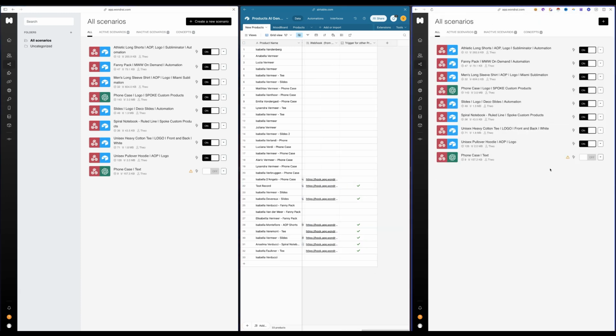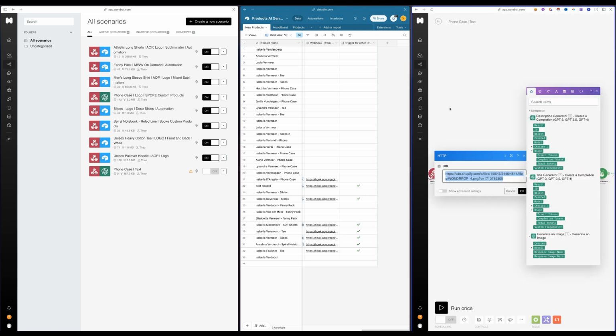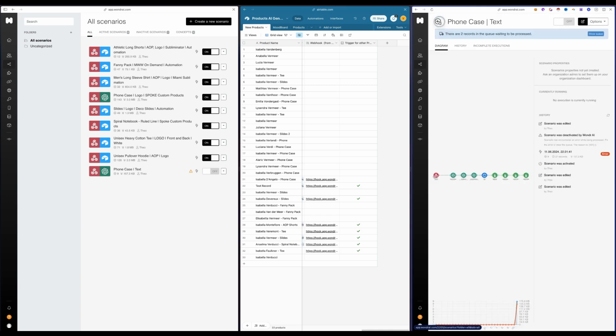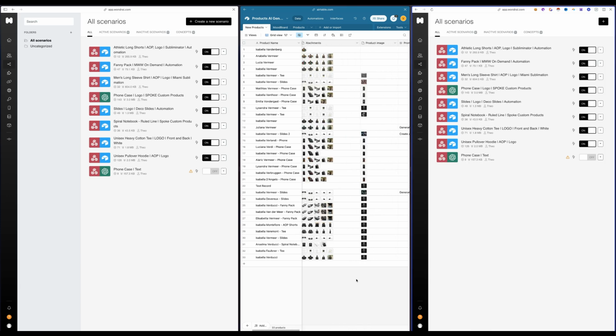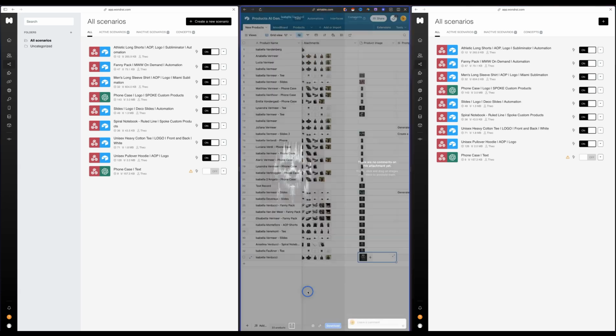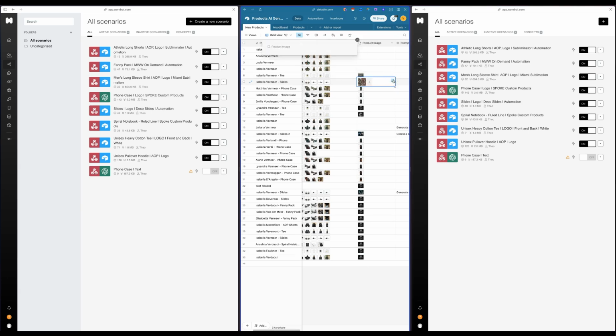The only item I have not yet connected is the phone case, because it requires me to create a text, and I probably need to generate that with another automation, which is not the use case for now. I'll skip this part, leave it off, and let's test now the automation. Let's just use the last one here as an example. We have again like this image, but maybe you can just utilize another one. Let's see if we use this example here. Okay, like a random image.